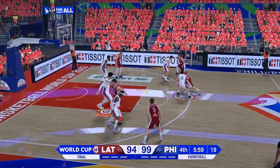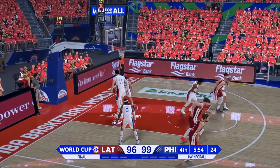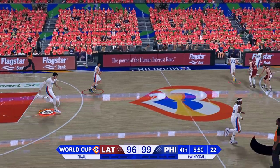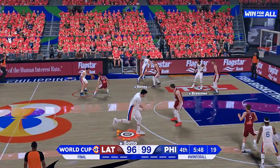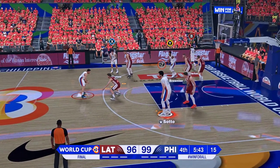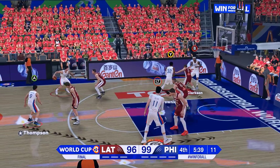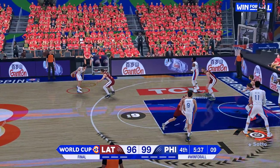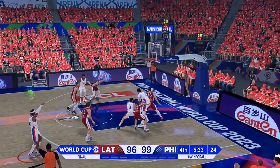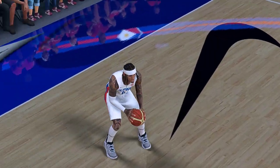Thank you, David. Really hard to count how many of their possessions have ended just like that one, with one of his shots falling. Efficiency is key, especially down the stretch. And the shot goes in. Now that was pretty. A beautiful move to set up that jump shot. Thompson outside. There's the pass to Ramos. Pass to Clarkson for three. And the three ball is good. Clarkson's got 9 points here in the second half.